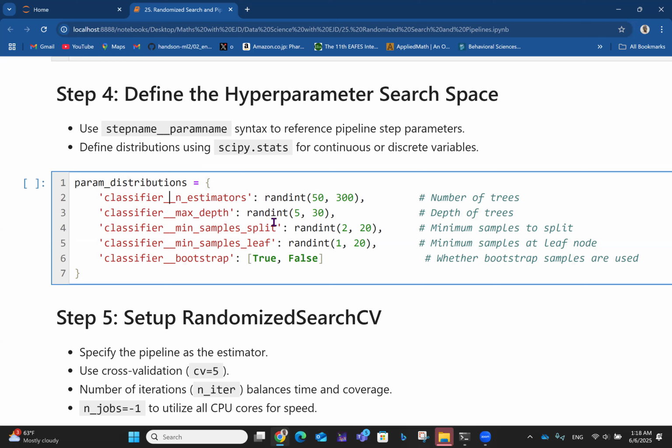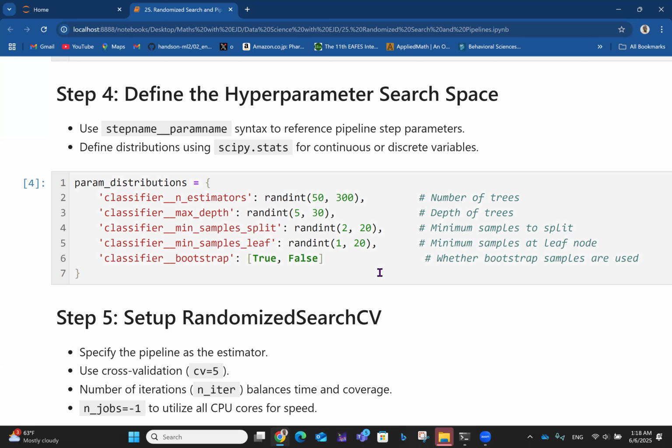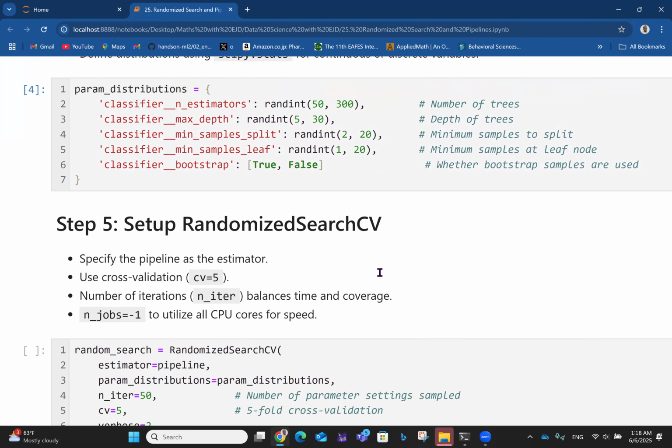Then classifier__max_depth, you're checking from 5 to 30. classifier__min_samples_split, you're checking between 2 and 20. min_samples_leaf, 1 to 20. classifier__bootstrap, True or False. So this is the number of trees, depth of trees, minimum samples to split, minimum samples at a leaf node, and whether bootstrap samples are used. That's how you define the hyperparameter search space. Make sure you run that.